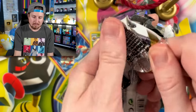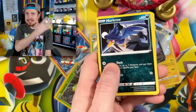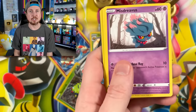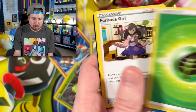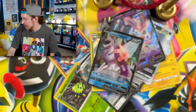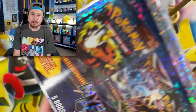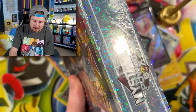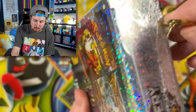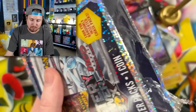Having a good time, putting those positive vibes out there, just enjoying Pokemon. Obviously, if you've watched the channel for a long time, you know I enjoy Pokemon and you know I love creating memories together. My favorite thing, creating memories together. And that's exactly what we're doing right now. Whether it's a good memory or a bad memory, we're creating memories, but you know, I just kind of wanted to explain it because I'm sure there's somebody watching the channel for the very first time who thinks what I'm doing is absolutely ridiculous. And trust me, I'm right there with you. I'm right there with you, my friend, okay?